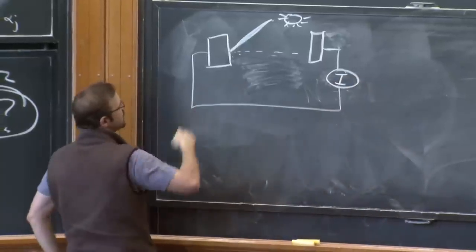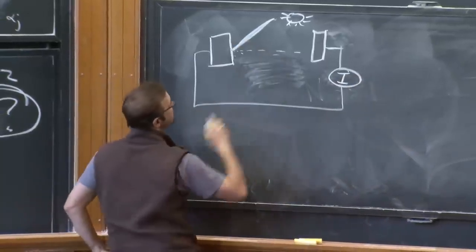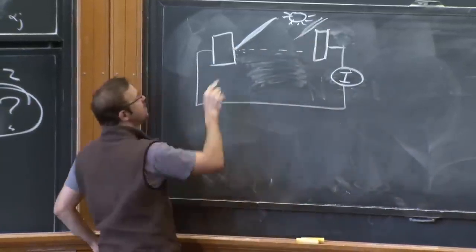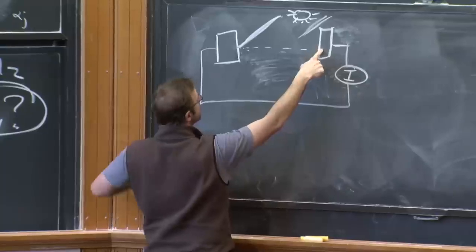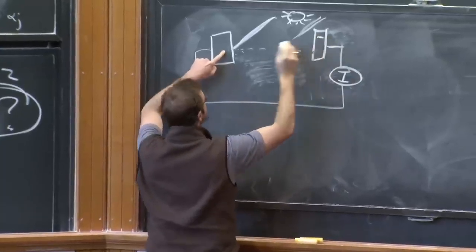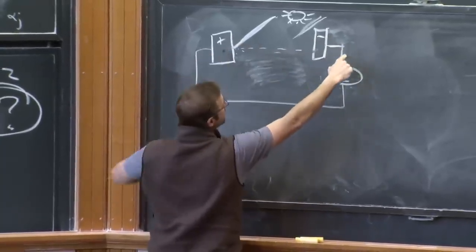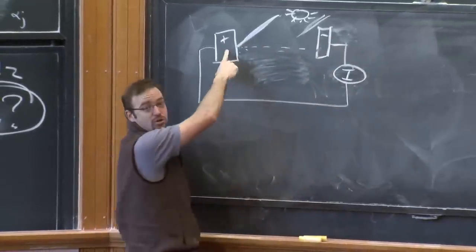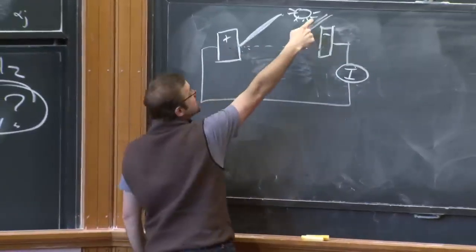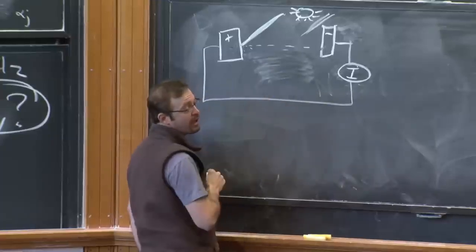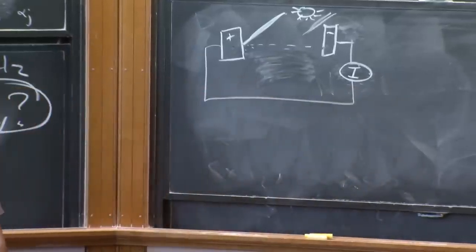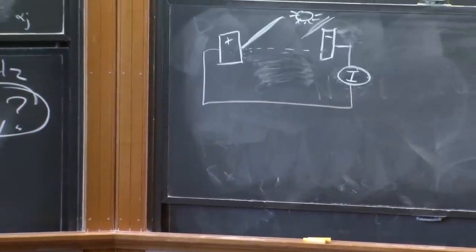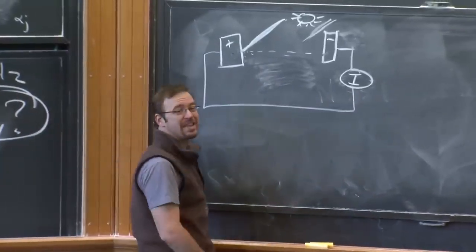And here's what this circuit does. When I shine light on this piece of metal, we'll put a screen to protect the other piece of metal, the electrons come flying off, they get over here, and now I've got a bunch of extra electrons over here, and I'm missing electrons over here. So this is negative, this is positive, and the electrons will now flow along this wire back here to neutralize the system. The more light I shine, the more electrons will go through this circuit. And as a consequence, there will be a current running through this current meter. That cool to everyone? OK, so we haven't yet measured the kinetic energy, though.